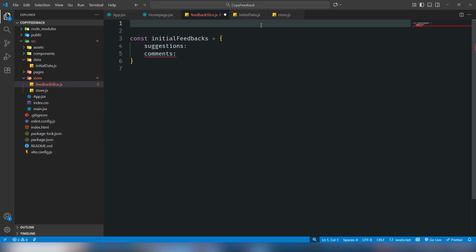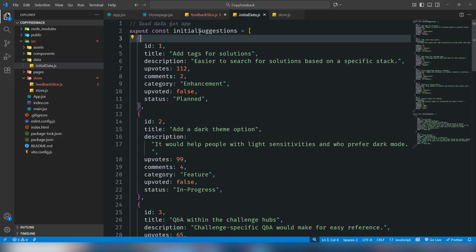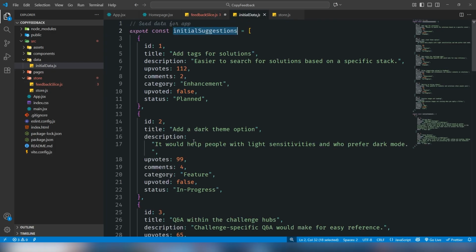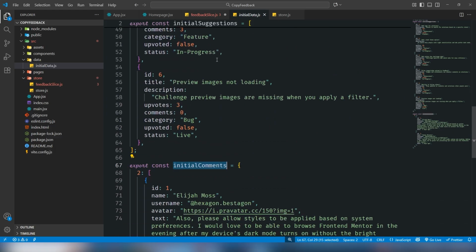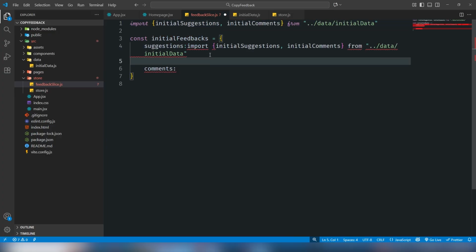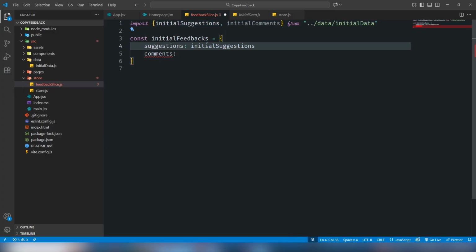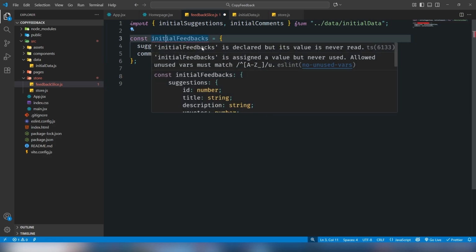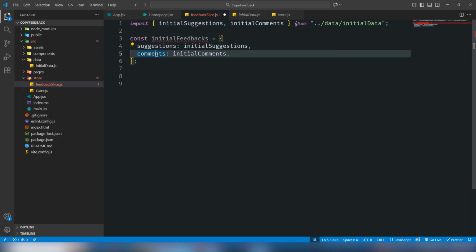So I need to get the detail from an import, and I will get the initial suggestions from there, but I need to destructure them, and also we need to get the initial comments, from data and initial data. So the initial suggestion you need to assign that, and the initial comment you need to assign it. Alright, you need to use a comma, and so this is your object which has initial suggestion details and comments.